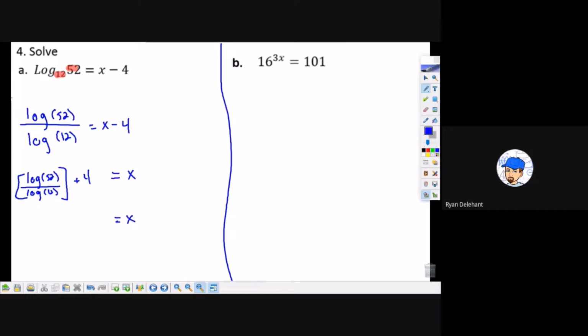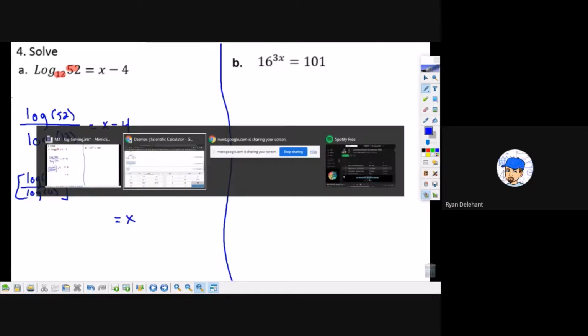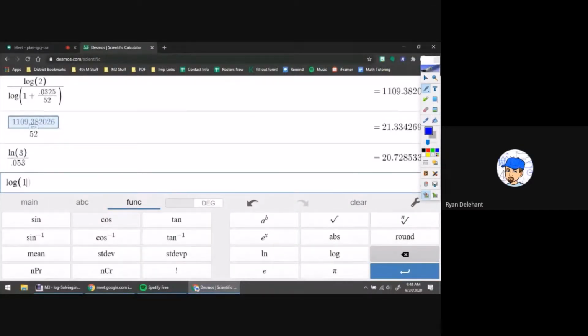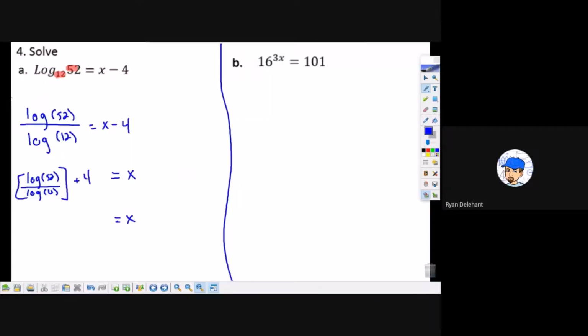So now I have something that I can plug into the calculator and I can solve for this. They actually did the first step. They didn't give it to us in exponential form. They gave it to us in log already. And if I have two numbers with the log, I can find that number by plugging it in with change of base and just solve. So let's look at what this looks like in here. So was it log of 12 over 52? I've forgotten. 52 over 12.